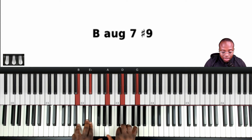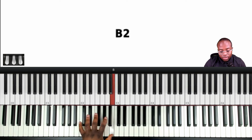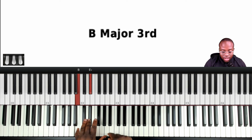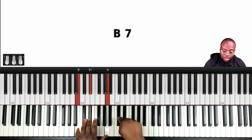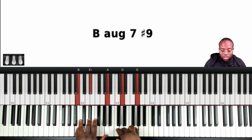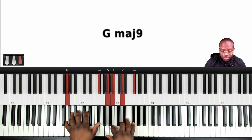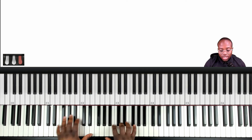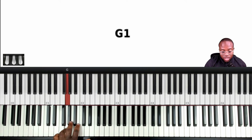So you have to know your B major scale. We had the 1, the 3, flat 7, here's the sharp 9, because 2 in the B scale is C sharp, so you raise that to a D, and raise the 5, F sharp, to a G. So here's the 1, here's the 3 chord, and then my favorite chord on the 6. Remember the progression is 1, 3, 6.